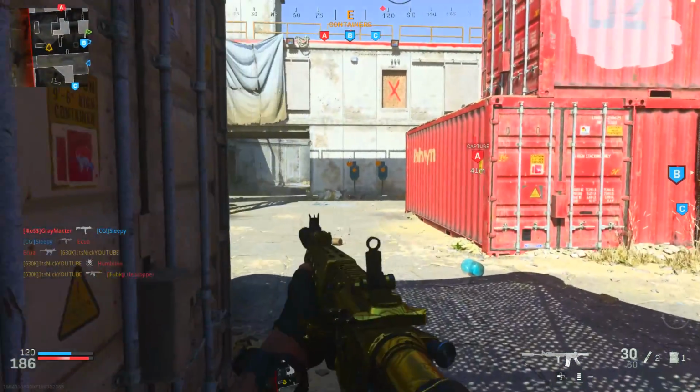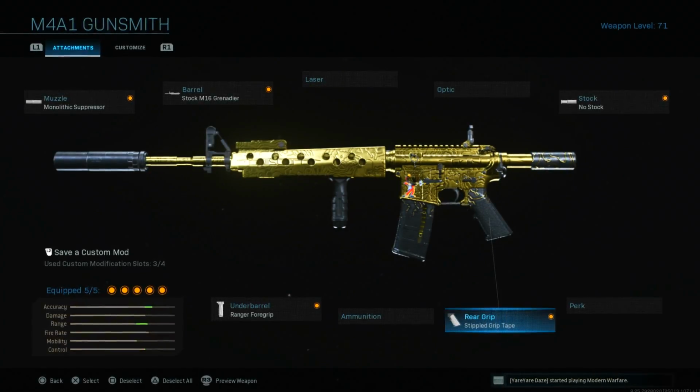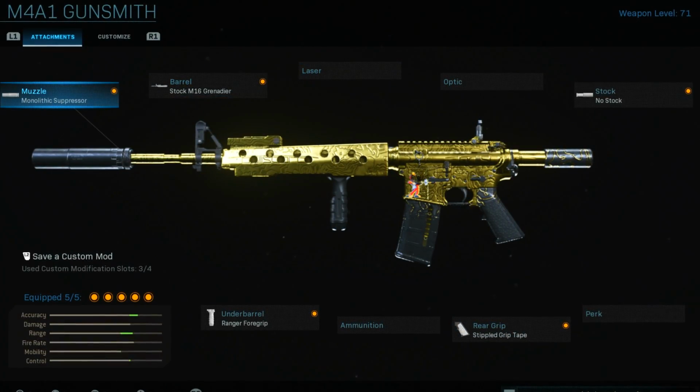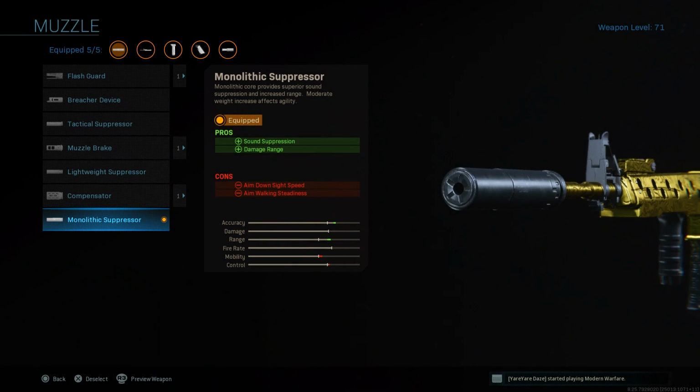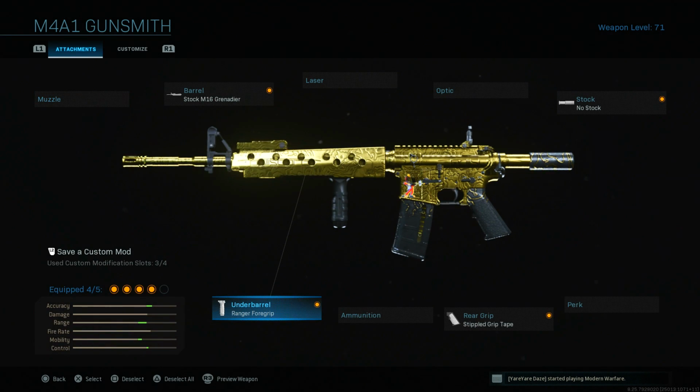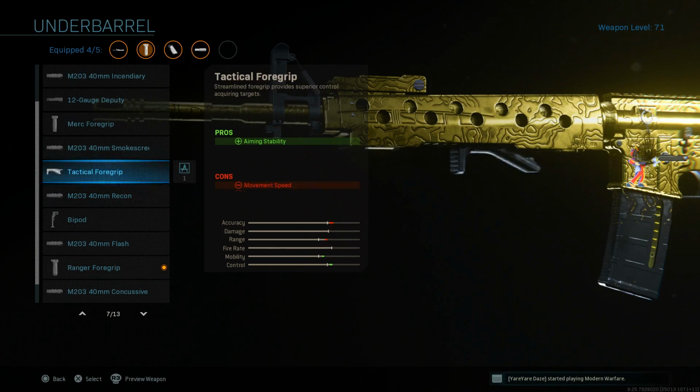Now, this class is a nice one, but like I said, if you want to change it up to make it a little better for multiplayer, what I highly suggest doing is getting rid of the muzzle monolithic suppressor completely, which means we're not going to lose any aim walking steadiness at all, and get rid of the Ranger foregrip for the underbarrel and put on the Merc foregrip.